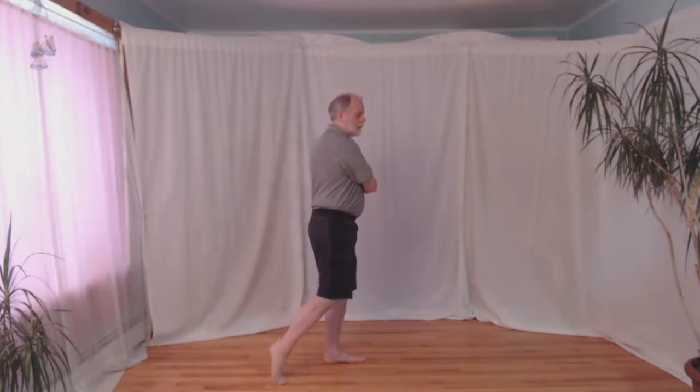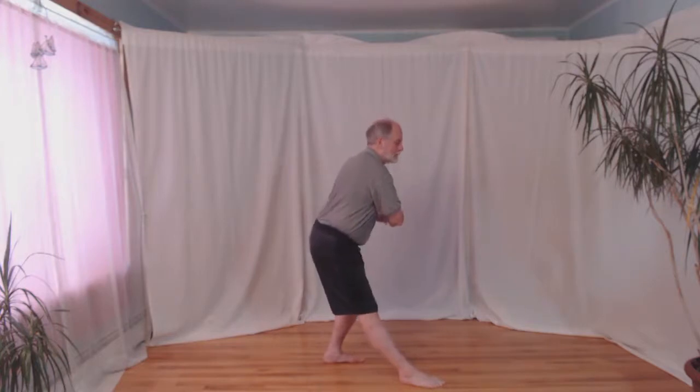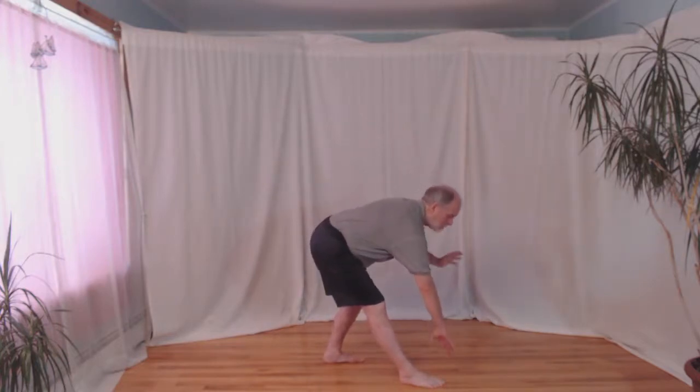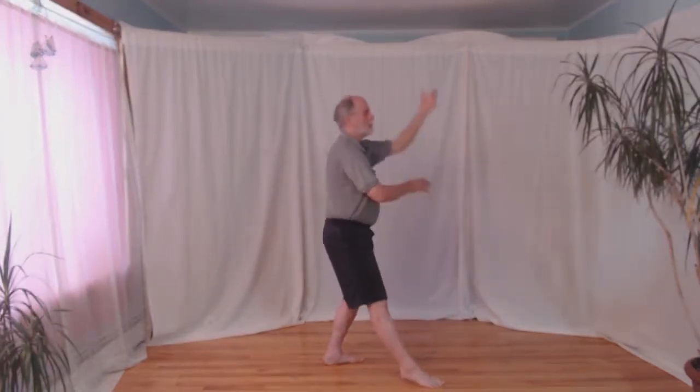The leg's got the weight, the front leg in this case. That arm is up high. The back leg, the heel is lifted because we're about to take a step. Dot, step forward, put some weight in that front foot, but we're sinking into the back leg. Keep the torso long and strong. Grab the needle, pick it up, hold it up in the air.